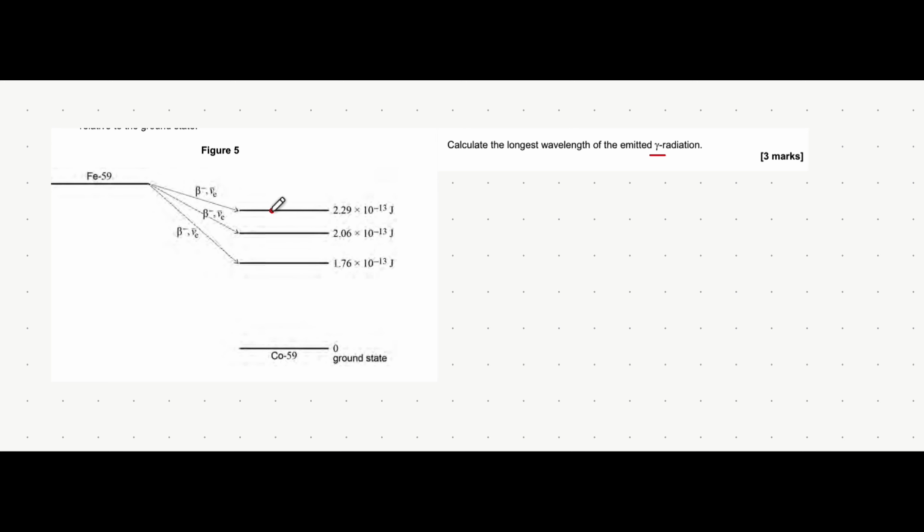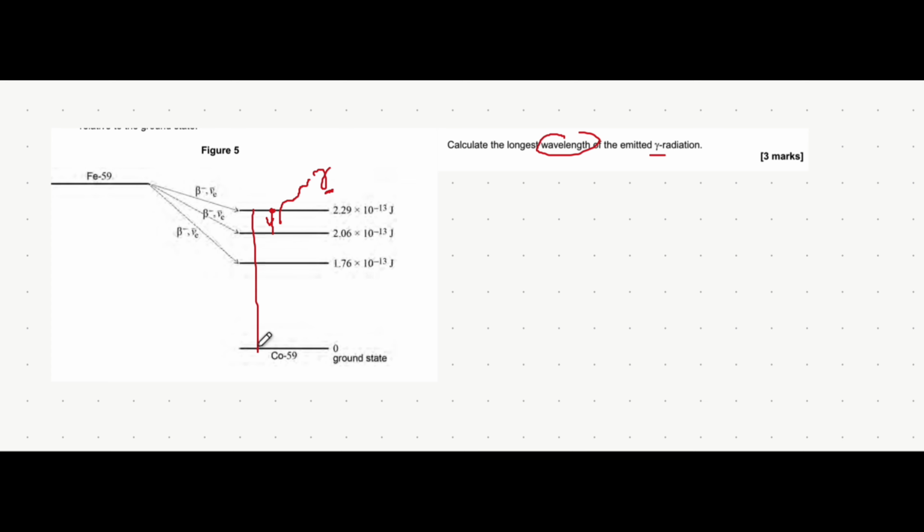Well, electrons in high energy levels can de-excite and lose energy in the process when doing so. Now, that energy that they lose doesn't just disappear. It actually escapes in the form of a photon. And this question is asking for the longest wavelength of the photon that can be produced.